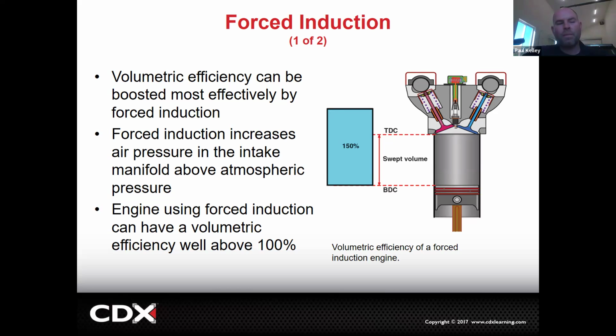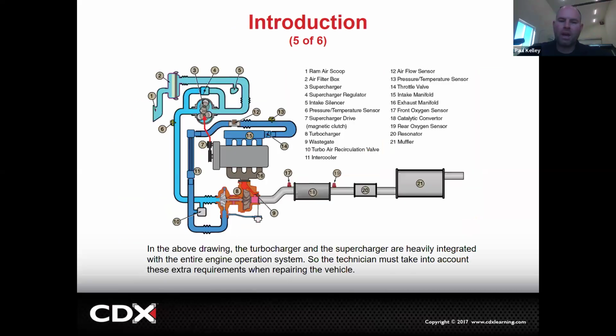So if we can make 150% volumetric efficiency, we are making more power with less displacement. Make sense? So if you had a 3-liter V6 at less than 100% efficiency, and you swapped it out to a 2-liter 4-cylinder with 150% volumetric efficiency, the 4-cylinder is going to make more power. So the purpose of a turbocharger is to add power, but not just in a sloppy way. They actually make the engine more efficient. They do, genuinely.